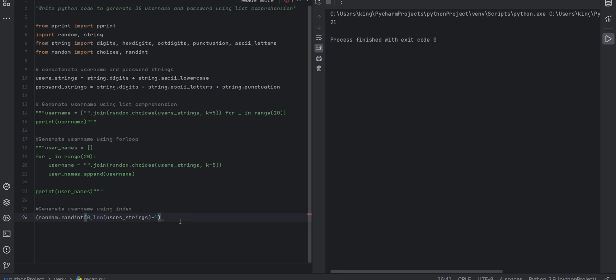I want to have the first letter from the index. So what we needed to do is to place it in what?